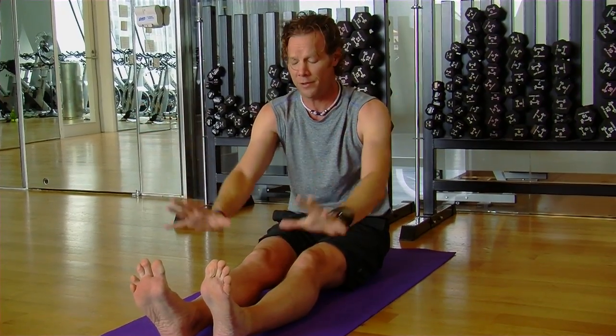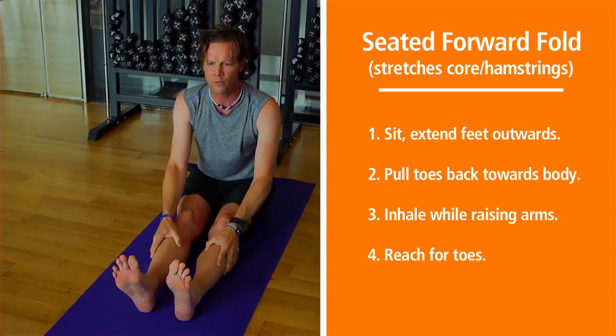I can't even touch my toes, so don't be afraid of it. I just grab onto my calves, and I just work forward with a nice flat back.